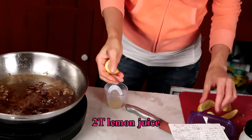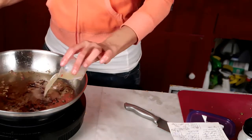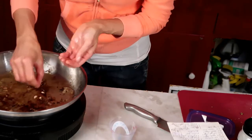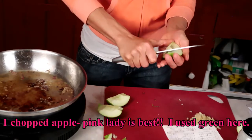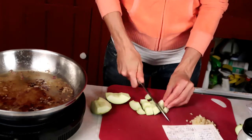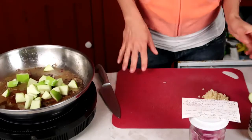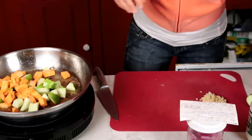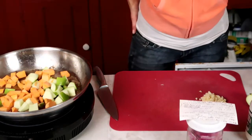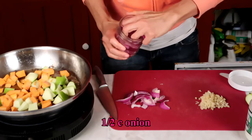So I'm going to want two tablespoons of lemon juice — I'm just going to add it right here to the pan, minus the seeds. And we're going to add one chopped apple, and I'm not going to even peel it. This is an organic apple, of course. Add that to the coconut oil in the pan. Then we're going to want to add three quarters of a cup of chopped sweet potato. You can use white sweet potato too, but I like the sweet sweet potato in this one. And then last but not least, we need some onion — a half a cup — just chop that up.